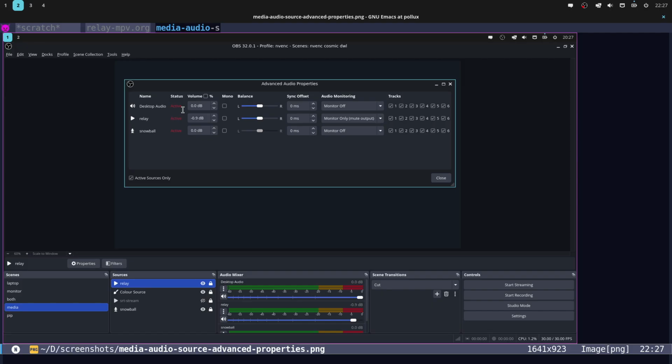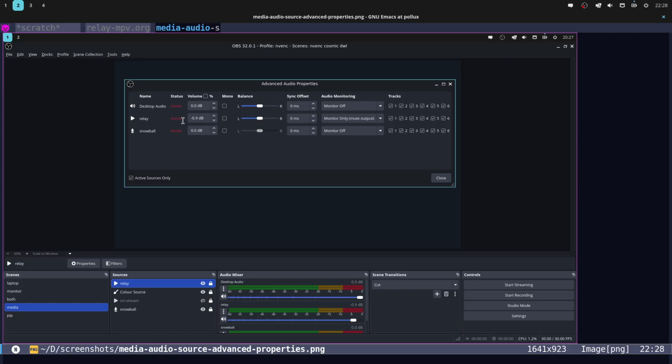And what we've got here is this set to monitoring off, so you don't actually hear what's playing on the system, because sometimes it can be a bit distracting.